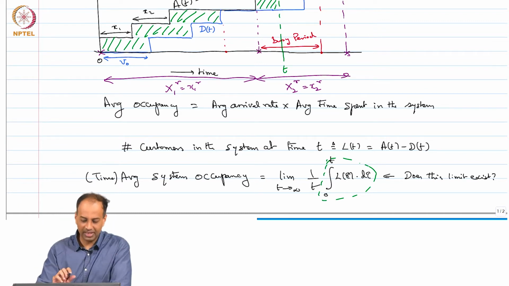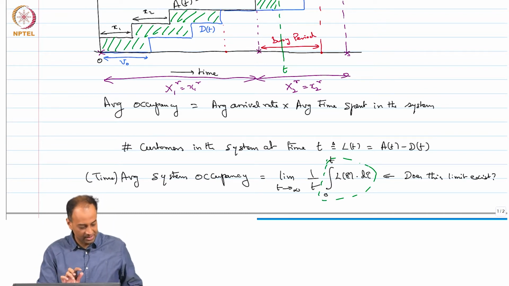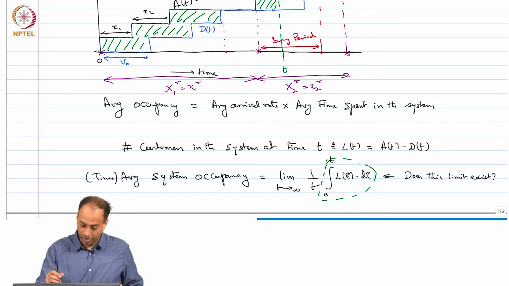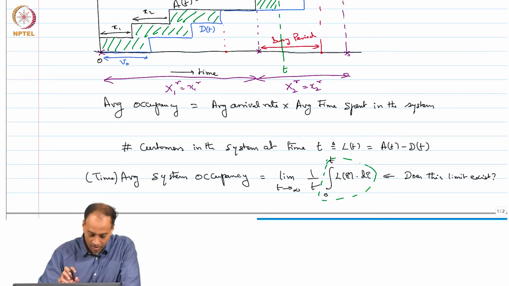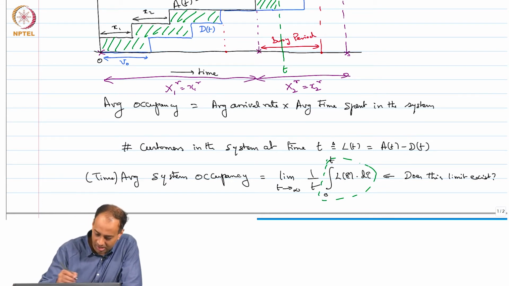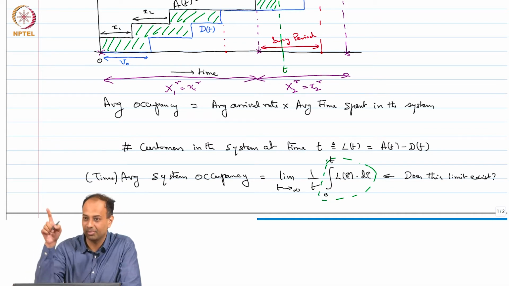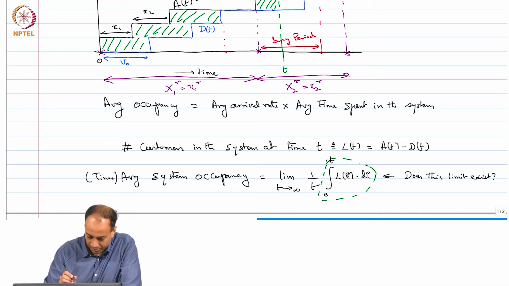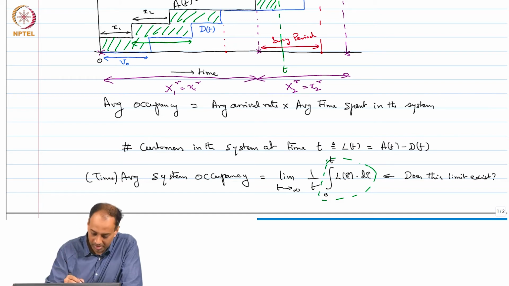Now, it is actually easy to see what this area is within a renewal interval, right. If you look at the sum of these areas in green, this is all a jump of 1, each time the jump is 1. Now, what is this width, for example? Remember, this is the entry time of that x1 customer, the first arrival after 0, and that person exits here, right. So, this is simply what?